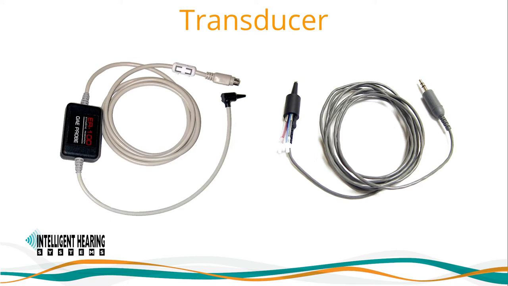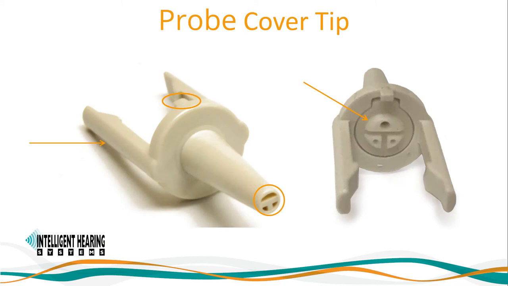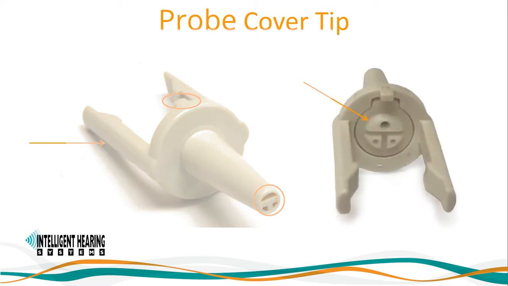In a clinical setting, conduct an otoscopic examination to ensure that the ear canal is clean and clear before probe insertion and testing. At the insertion side of the 10D probe, you will find a disposable and replaceable probe cover tip. This tip must be clear of any debris or occlusion. The notch, along with the slider clips on the side, must click into place on the probe microphone casing to preserve a tight seal during testing. Do not compromise the rubber gasket. If this gasket shifts or moves, it can cause distortion to the output signal. Also, do not insert anything into the probe cover tip while it is connected to the probe microphone casing.